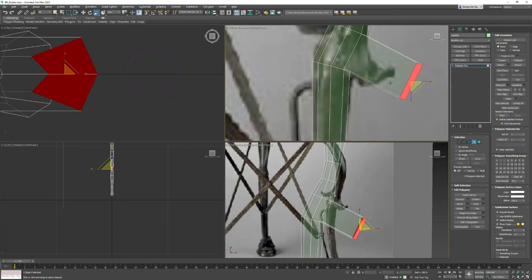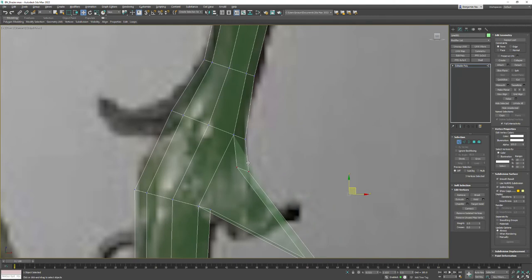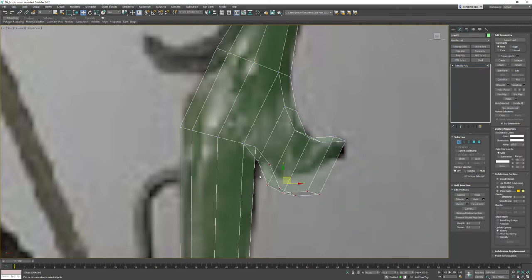And just hit OK. I'm going to grab these vertex points. I'm just going to move them by hand and kind of line them up where I want them. Because what I'm trying to do is get this little flare happening here. And so I'm going to hit semicolon, and that's going to repeat last action, which just means it's going to extrude them out again. I'm going to do that a couple times, and I'm only going to look at these top edges to make sure that I'm kind of getting that general shape of that little flare that's happening. And then I'm going to go into vertex point and kind of move those manually by hand to kind of line them up to match with that general shape.